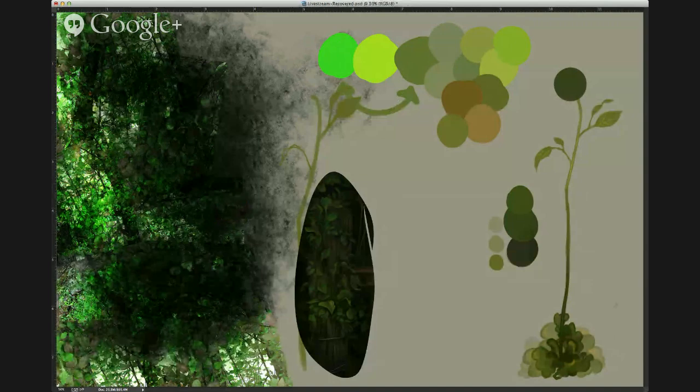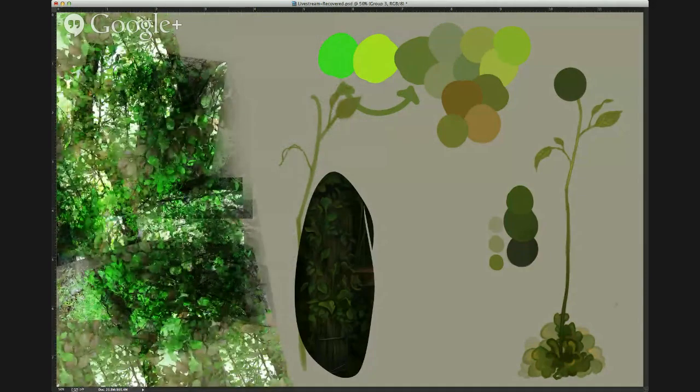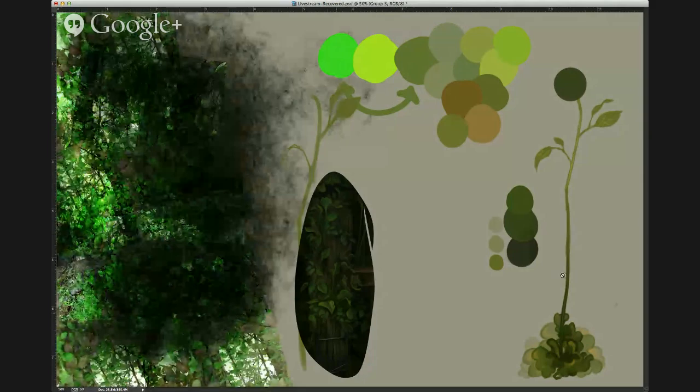So I'm going to put all of these photos in a group so you can see what it looks like before and after. We still have that original brush laydown, so you can see what it looks like without the brush, and how the brush kind of directs where the forms are going to be. So I'm going to make a new layer above that. I probably wouldn't even use the circle brush for this. I would probably use a texture brush, and in this case, I could even use my chalk brush.